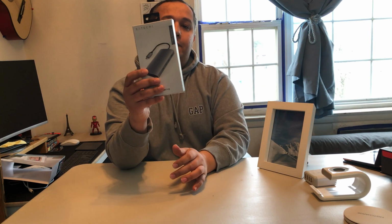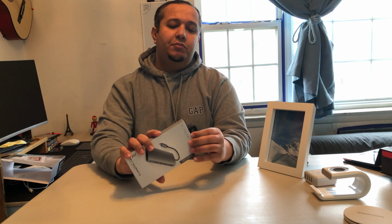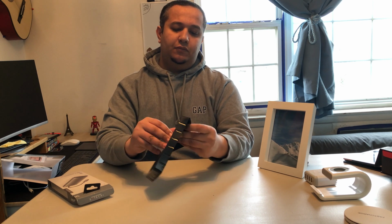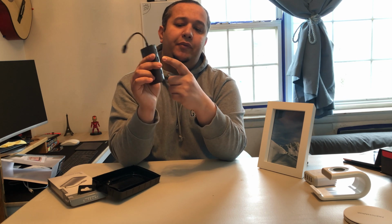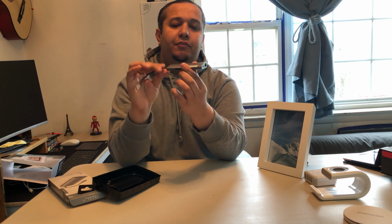Okay, and in the end, we have an unboxing for this product. This is almost $67. It takes USB-C to multiple outputs. It was coming like that. So from here is the HDMI, 3 USB inputs, 1 USB-C input, and 1 Ethernet, and here are SIM card slots, 1 small and 1 big, and that's it.